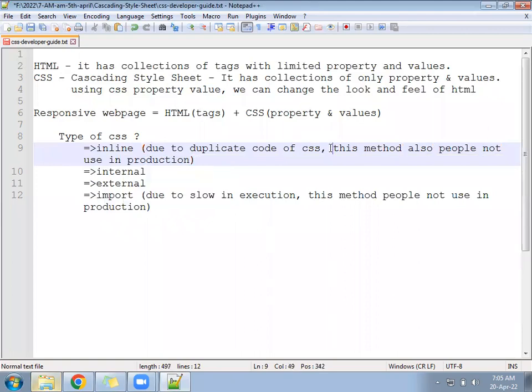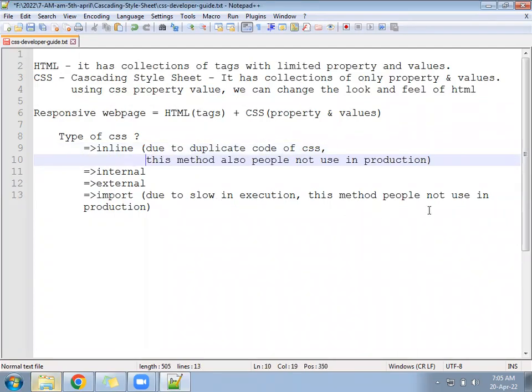The inline method and the import method.